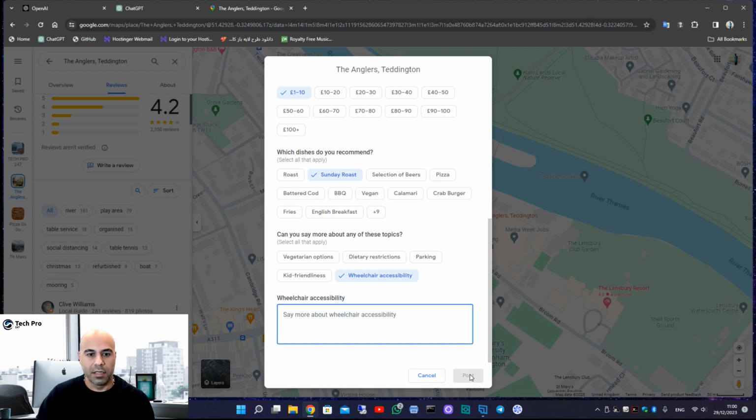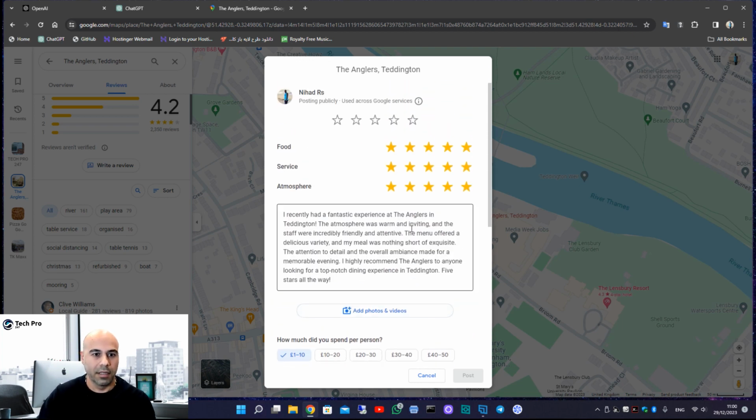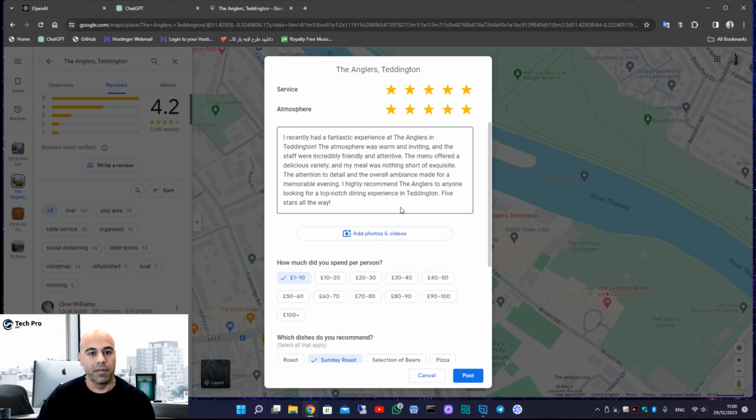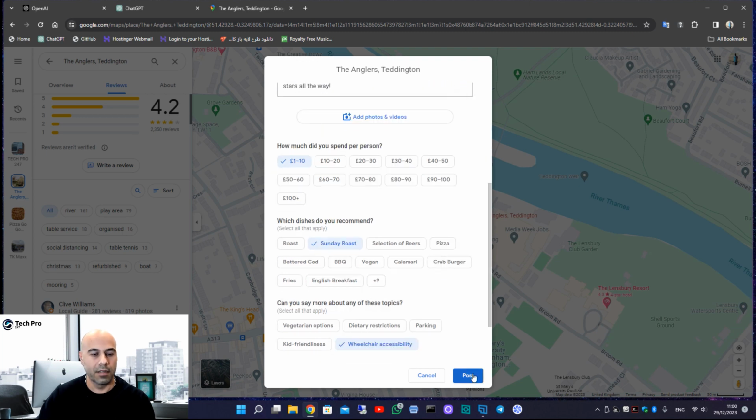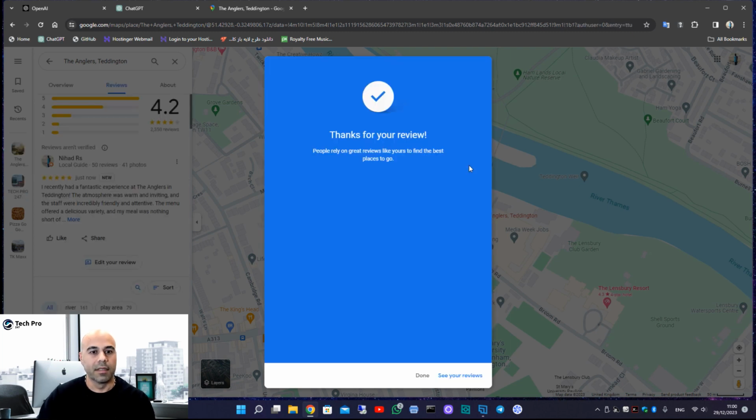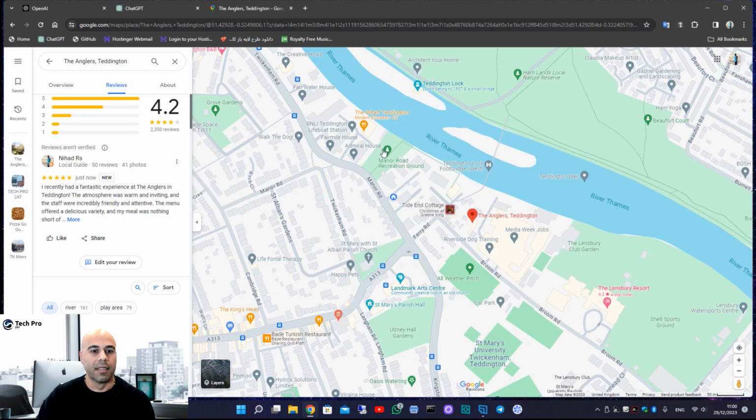And I can just post it. All right. So I can just add the photos, everything's here, and then I just post it. Okay, and then done. Right, so that's how people using the Chat GPT actually for their purpose. So some of them using just to write a letter, and some of them using to answer the customer review.